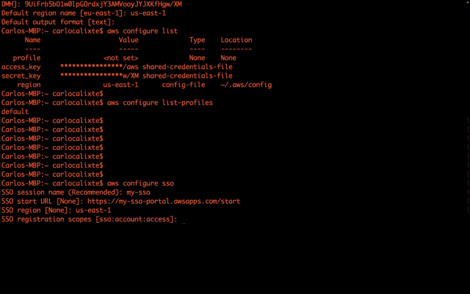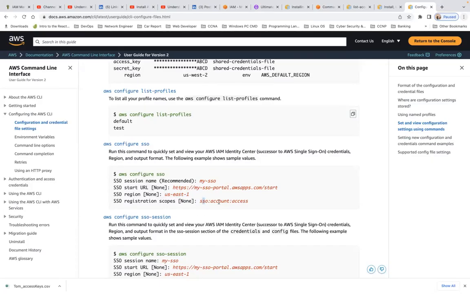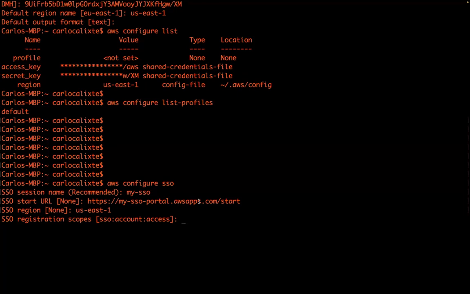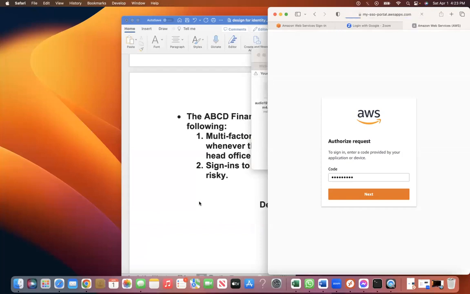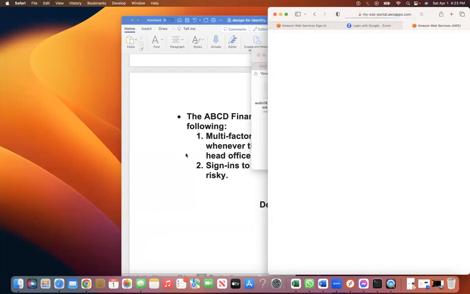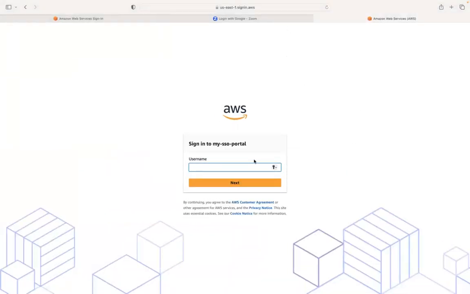It says the SSO registration scopes and the SSO account access. So let's switch back over again. We could just copy this, switch back over, paste this and hit enter. So bingo. You can see how magic these things could work for you if you just love them and work with them.